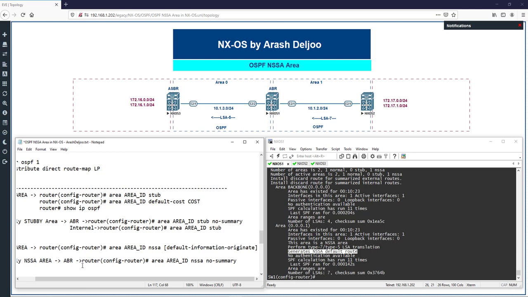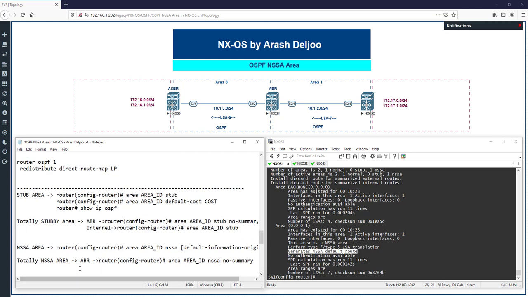This means that this area is an NSSA area, and also we shouldn't advertise LSA type 3, the summary LSA, inside of this area.